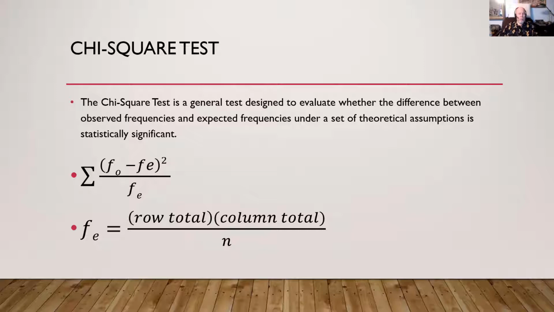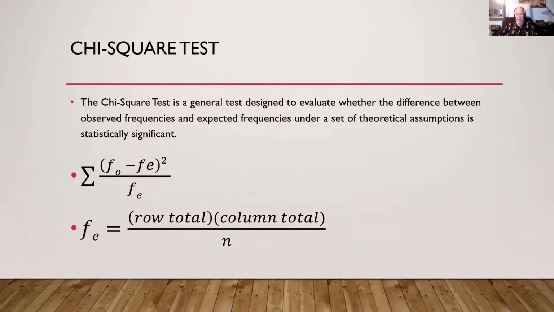The mathematical formula for a chi-square test might look a little scary. It's the middle item there. What looks like a great big funny shaped E is a sigma sign from math, and it just means take the sum of. So we're going to take the sum of what follows, and what follows is another equation: the observed frequency minus the expected frequency. We're going to square those. The reason we square those is that if we just took the observed frequency minus the expected frequency, we could get some negative numbers. Generally, what mathematicians do to avoid negative numbers is take the absolute values, but computers are much faster at squaring numbers than they are at taking absolute values.